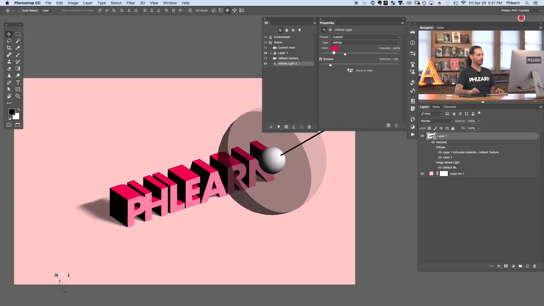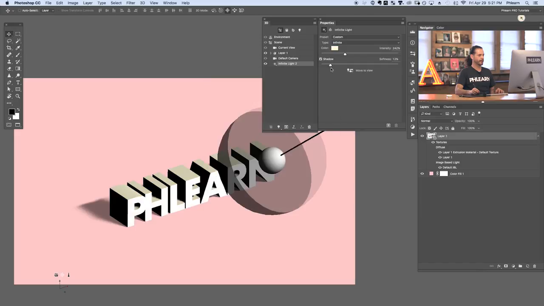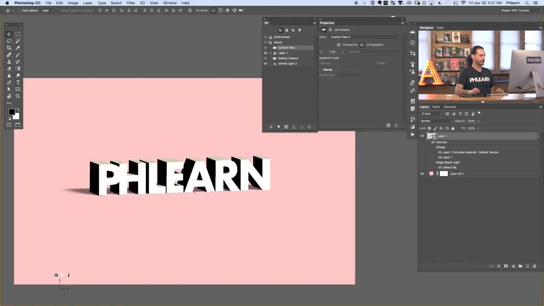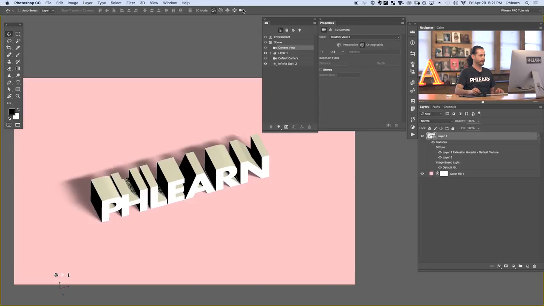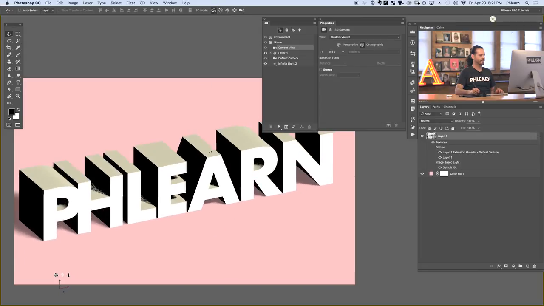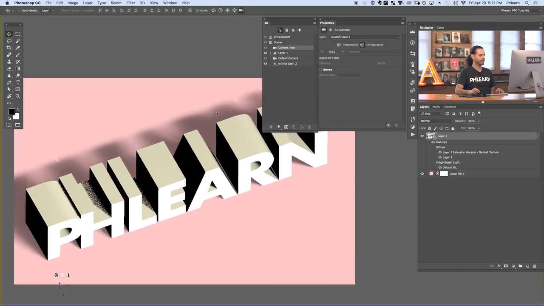All right, cool. Now let's go ahead and choose a color. Maybe we want this to be a little bit warmer. All right, and we're going to make a soft shadow on there as well. So our current view, let's go ahead and rotate this around. All right, and zoom in. There we go. Zoom out just a little bit more.